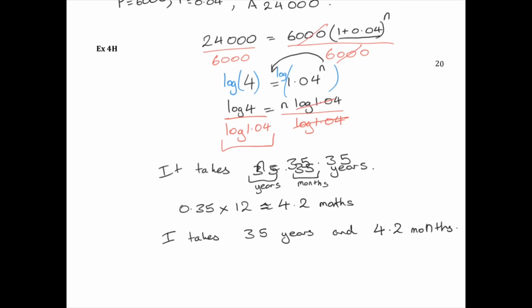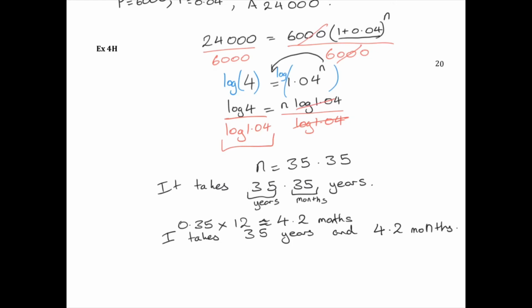So that's just a way to work out the years and months if you want to. Get the decimal part of your answer and times it by 12 to work out how many months. But in general, I think your original question, unless they asked for it in years and months, as long as you rounded this answer to at least 3 significant figures, I believe that would be sufficient.